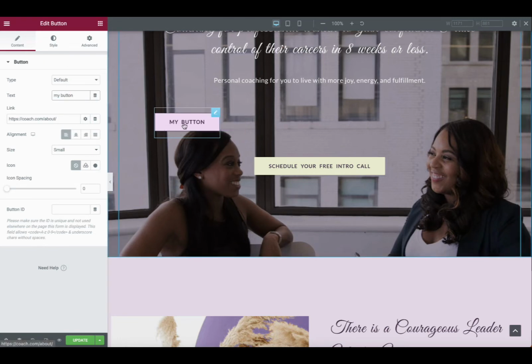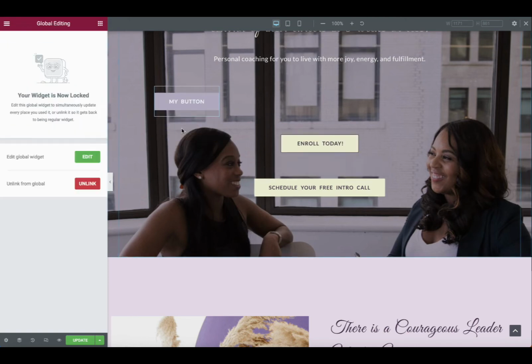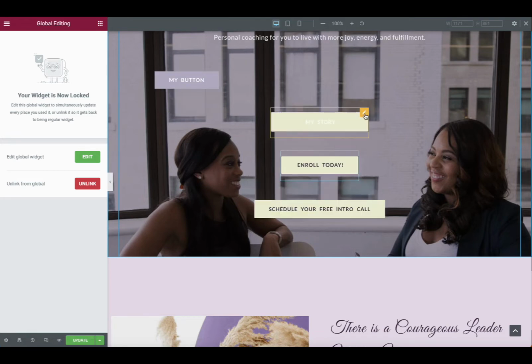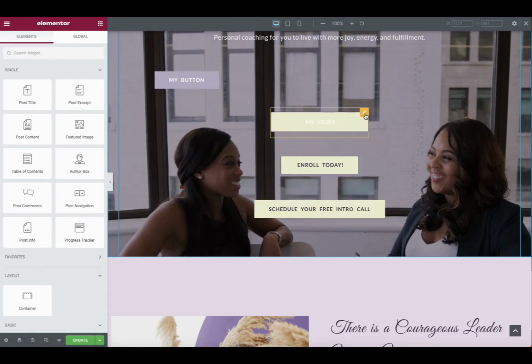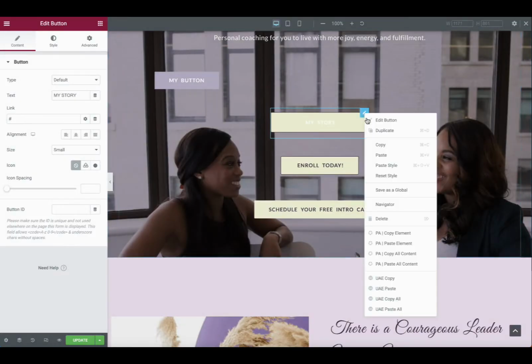And now this one acts independent, but at least using the global, you get the look, and then you just unlink it and change the text. Let me show you the other ones. This is a yellow one. This is similar to this one, and it's center. But you can change it and make them global if you want, okay? I have to unlink it if I want to delete it. Otherwise, it won't even let me delete it.